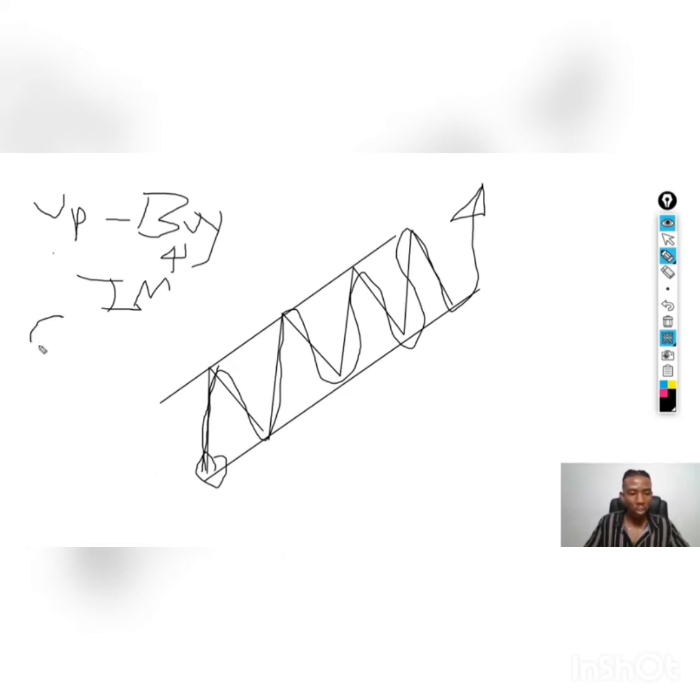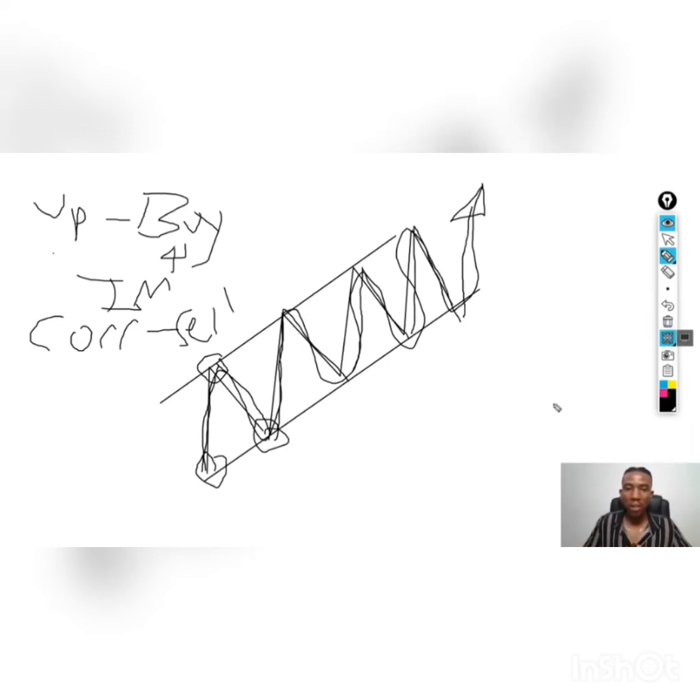Now, what is a correction? It would be a sell. Meaning, if I enter a sell in a buy trend, I must know when to enter and when to exit. Why? Because if I enter here and I don't exit here, I will be in losses. Just like that. That is why it's important for you to identify whether I'm holding a sell in a buy trend or a sell in a downtrend, because an impulse move and a correction determine when to hold a sell and for how long. We have swing trading and scalp trading.